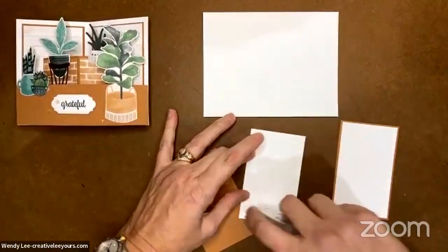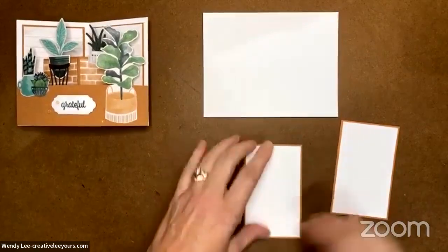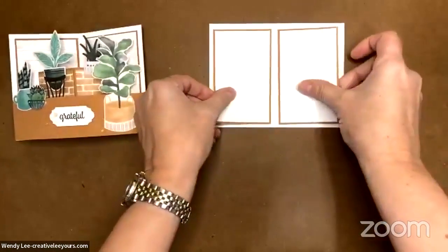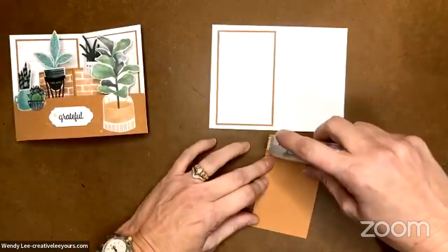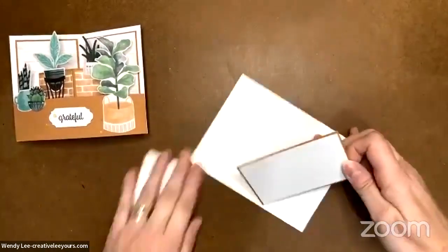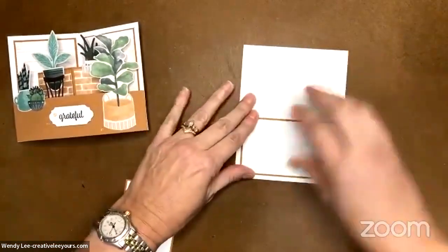Now I could have done this as a full piece right across the back and not split it in two. That would have been fine as well. But my pieces are the same size. These little panels are the same size on the front and back. And so I just thought it might be a little easier. So if you want to change this up and you don't want this as two panels on the back, make this all one piece. That's fine. All good. It's whatever you want it to be. All right, move that out of the way. And I am going to eyeball, and I'm looking at my three edges to see if I can get them somewhat even.